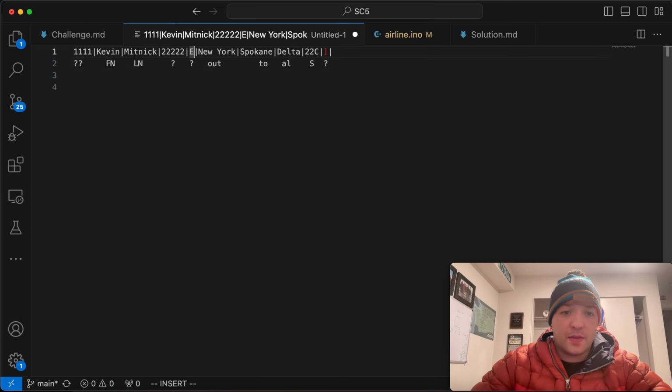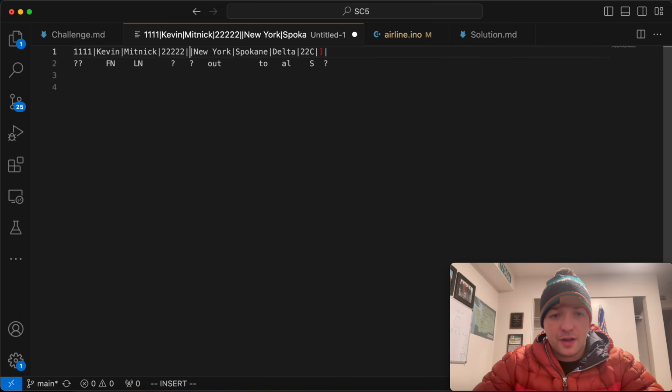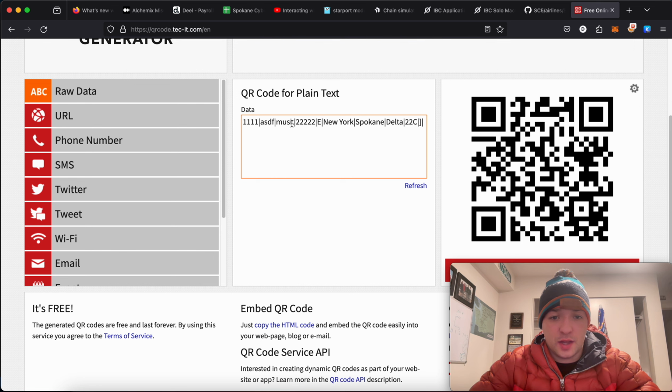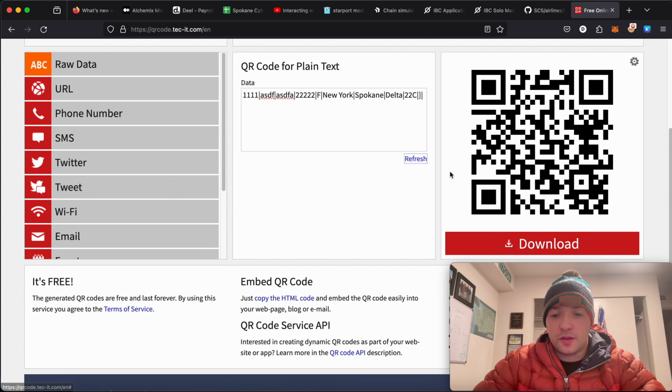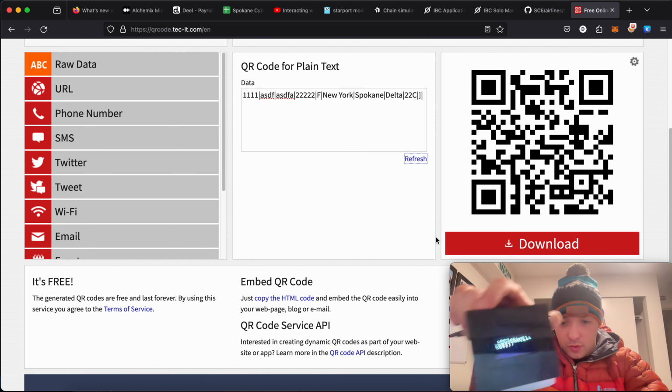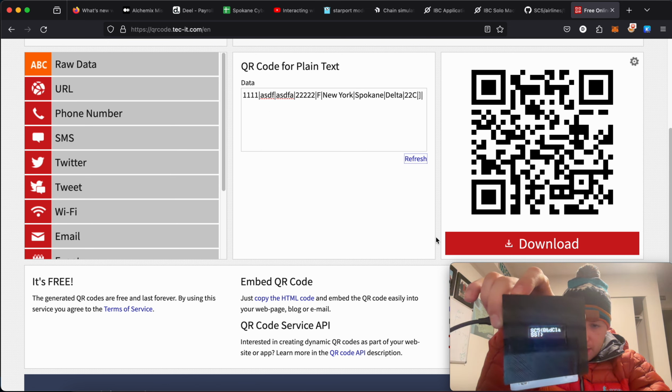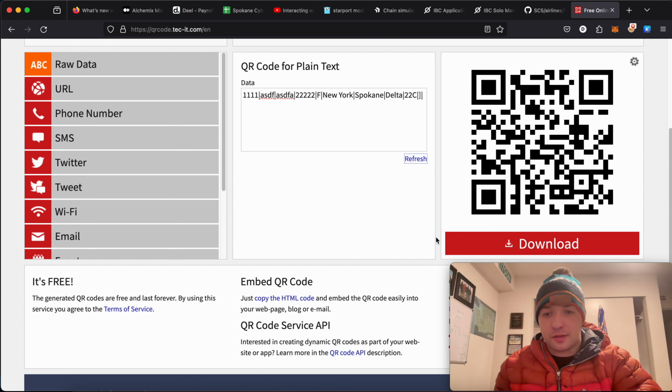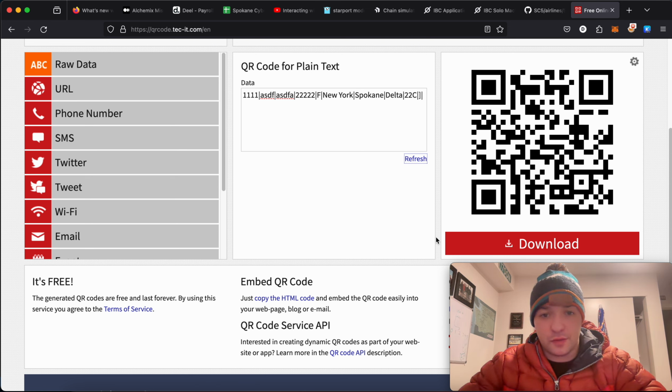Now, if we modify this E to be something like F for first, then we have a different thing. This may take some editing or some messing around in order to do, but setting the E for economy to F for first class is the way you solve this challenge. So if we go back here and we change the name to not be Elon Musk anymore, and we do F, and we refresh this, it'll generate a new QR code. And if we scan this, you can see that we have a new flag. And this new flag is SC5 bad class. And that indicates that we have successfully solved this challenge.